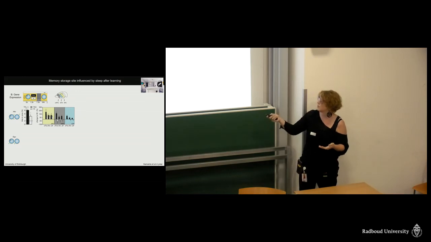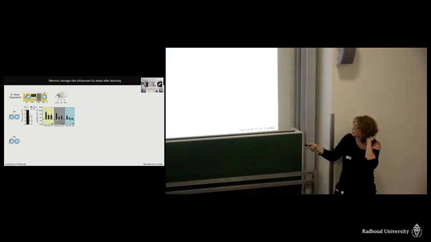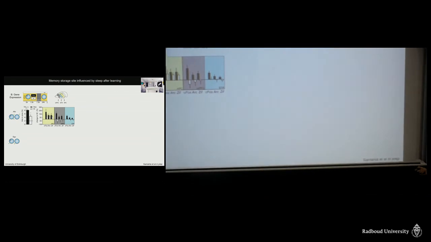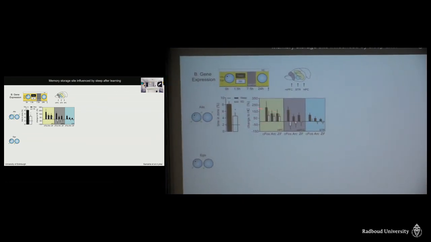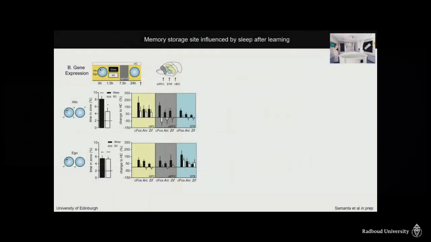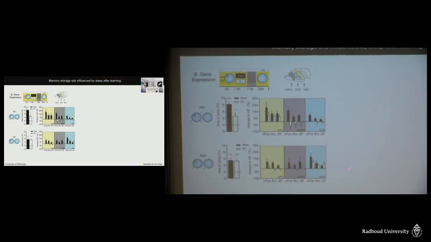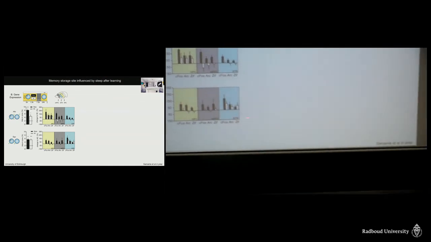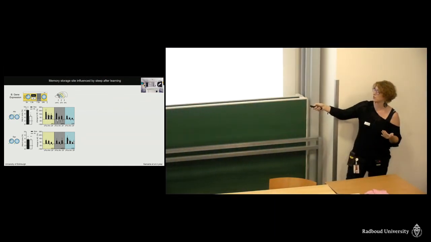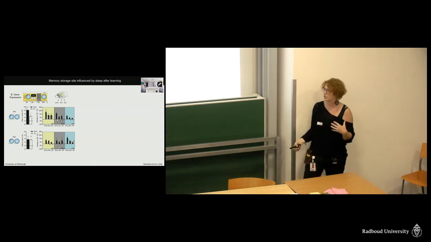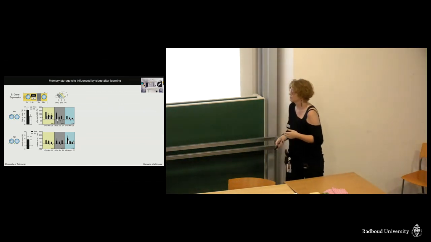What we also did is look at which brain areas the animals use, and we focused on the striatum, the hippocampus, and the medial prefrontal cortex. We could show that if you sleep, the animals used the whole brain, while the sleep-deprived animals could only use the hippocampus in the allocentric training. In egocentric training, we actually see the same thing. So even though there's no behavioral effect of sleep, there is an effect in the brain, on which brain area you're going to use. You always use the whole brain if you slept, while the sleep-deprived animals were restricted to the brain area that's necessary: striatum in egocentric and hippocampus in allocentric.